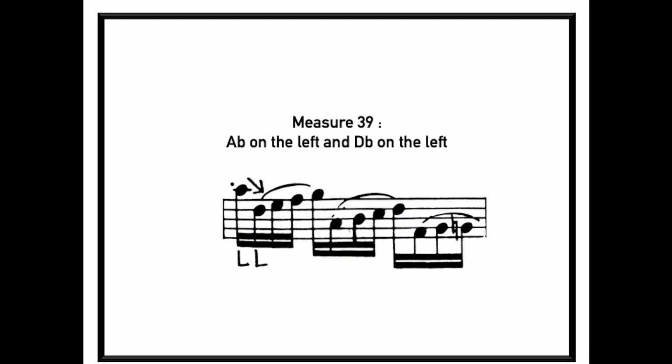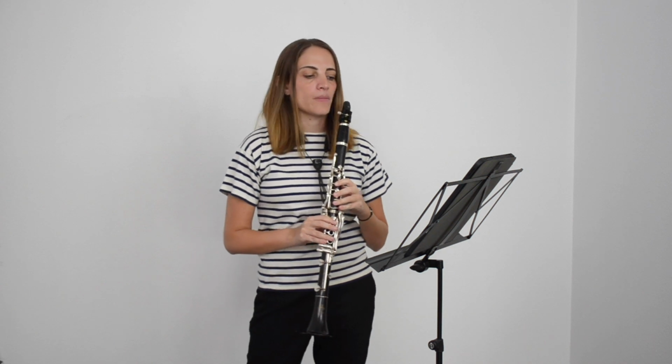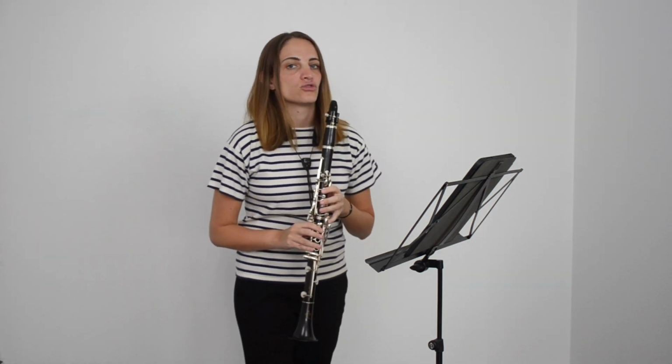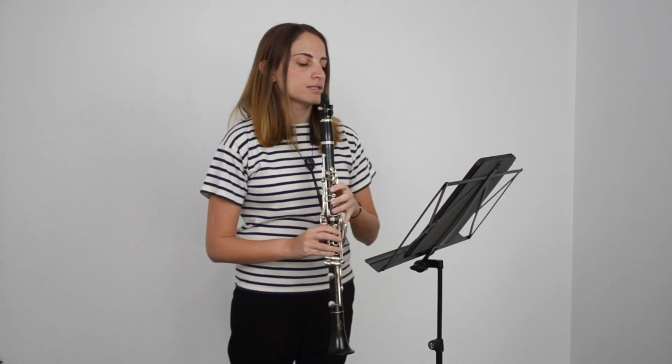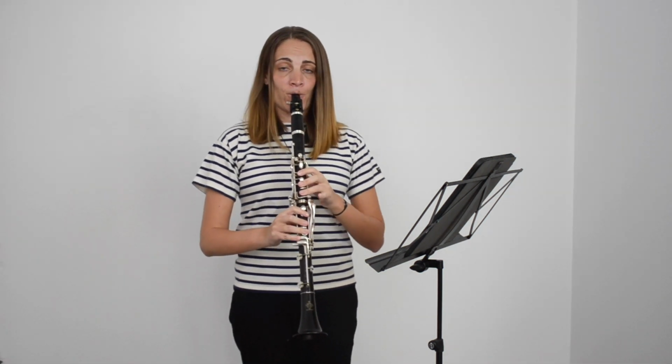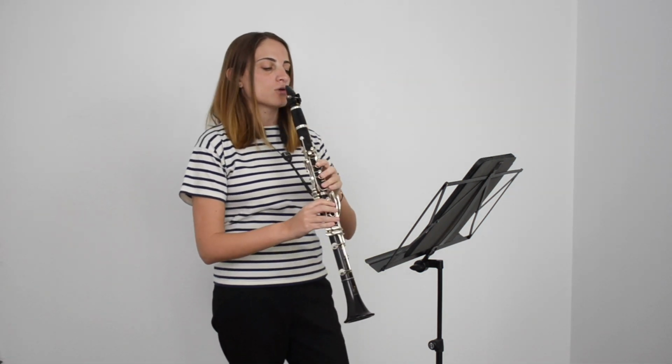Next measure, measure 39. Here, same thing. We have A flat and E flat. So here we're going to slide from A flat to D, or more of a jump than a slide actually. So I'll just show that. So now the whole measure.